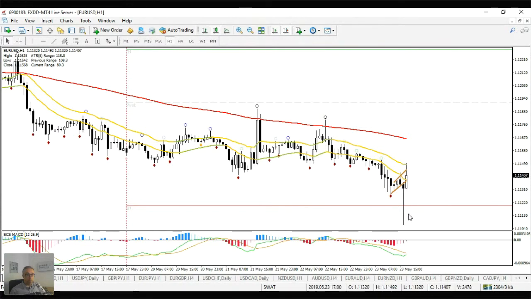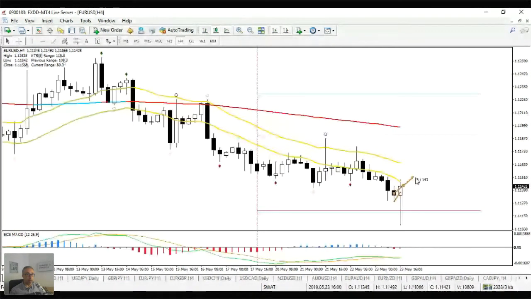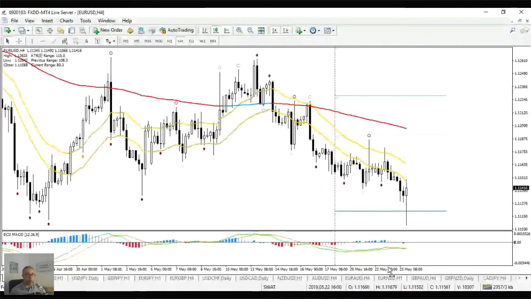Anyhow, with this wick on the 1 hour chart, I will be a little bit cautious with reversal shorts personally. That's why I personally prefer waiting for the daily candle. And also keep an eye on this 4 hour candle, right? This could be also massive. If there's a big wick like this with a bullish close, that could be a pin bar reaction as well. It doesn't necessarily have to be the daily candle, right?